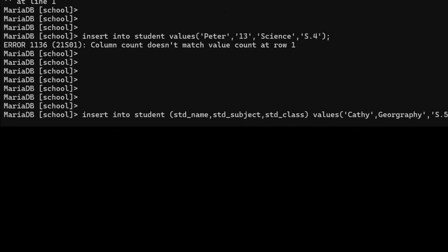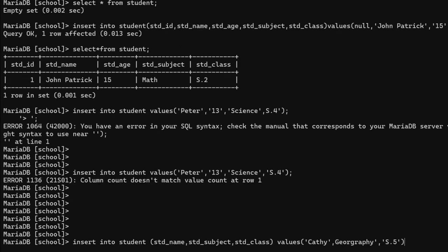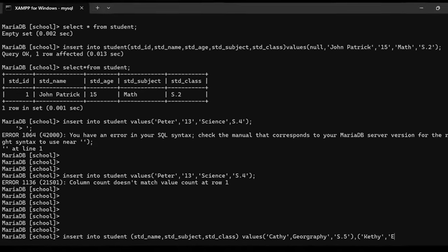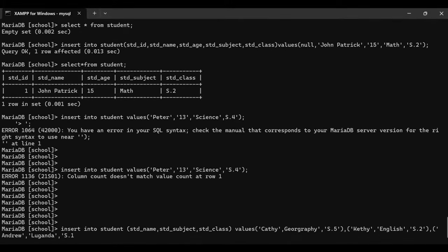We have that, so I can close this. If I want to provide more than one value, then I'll give it a comma. I open the bracket again, and then remember to give the values. Maybe that is the name, and so comma, and maybe it's doing English, and we have that. If we close this, you can give a comma and provide more, then later you terminate.